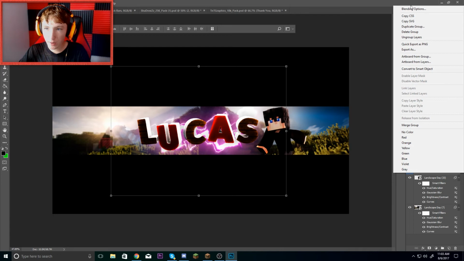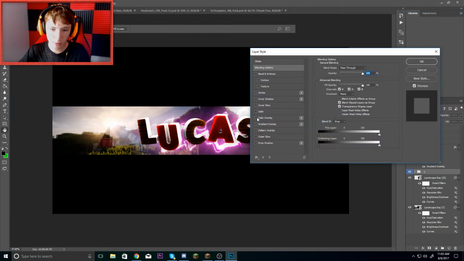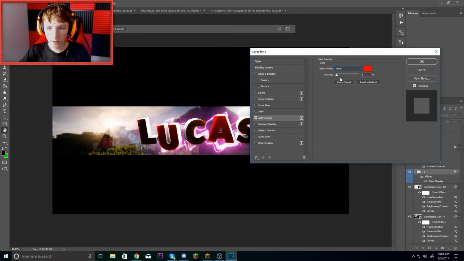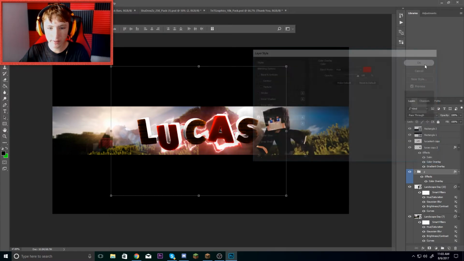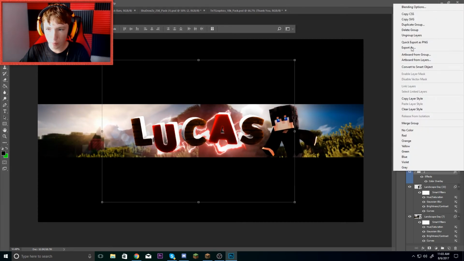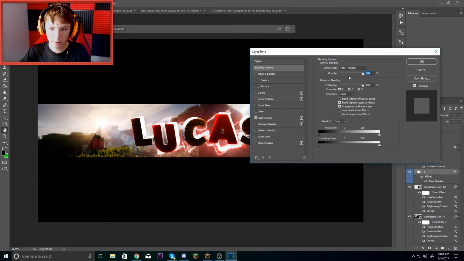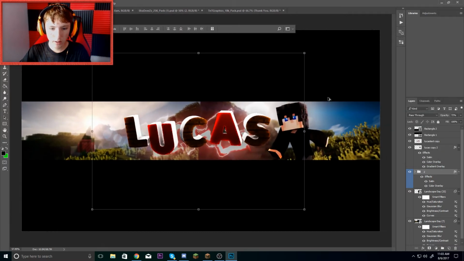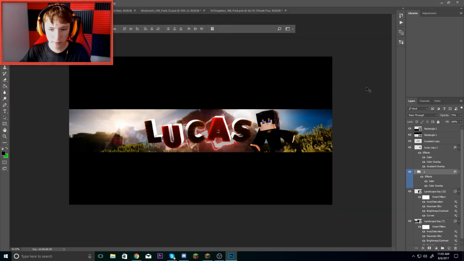And we'll do blending options and make it like a red color. So we do color overlay, and we do hue, and fill up all the way, and it's red now, and it's all looking really cool. But I want to turn down the opacity a little bit, you know, just to do so. And some satin on it. And you know, that looks pretty good.